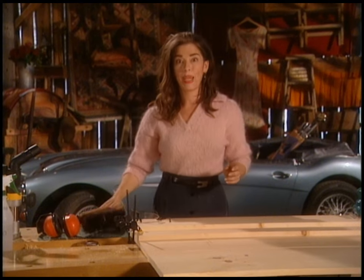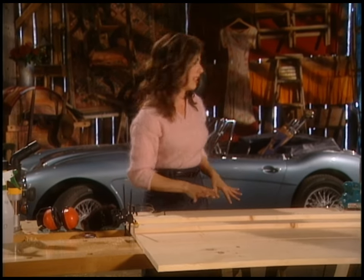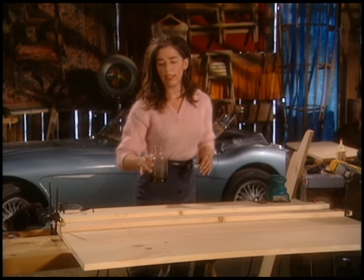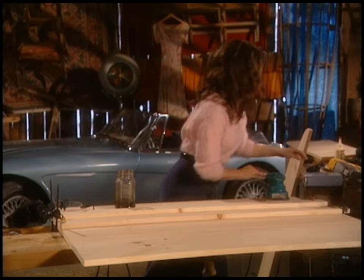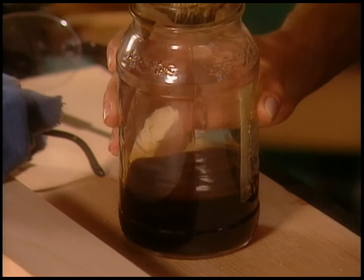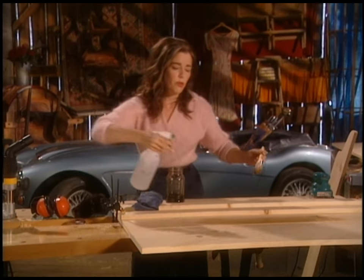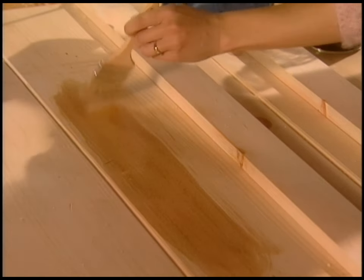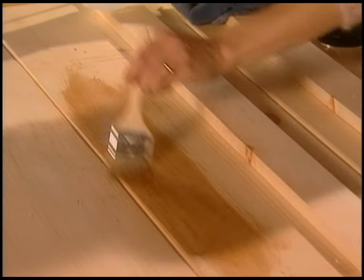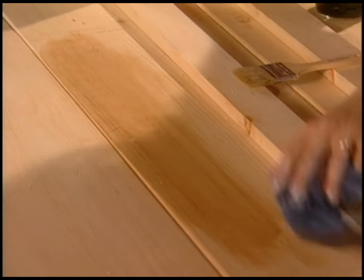Now I want to stain the wood — everything's sanded so I can stain it. I'm using aniline stain, which is a water-based stain, and it's just the most fun to use. This is actually antique honey. It goes on awfully brown, but it ends up a lovely color because you dilute it with water and then take off the excess with a rag. So it just has this lovely honey look at the end.